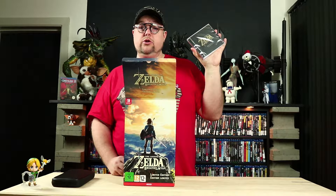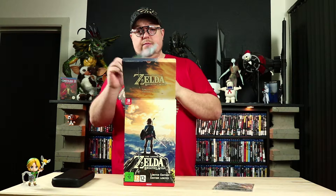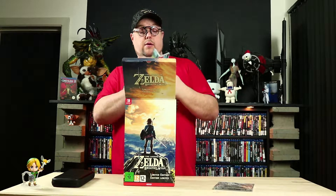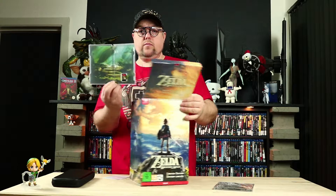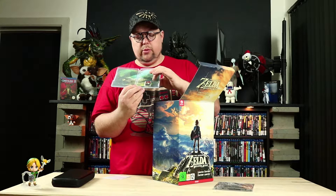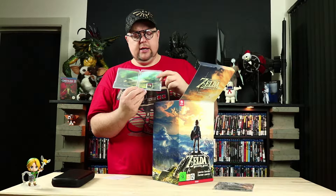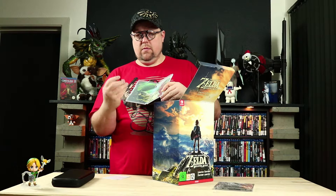Let's see what's inside the European edition if you haven't seen it. A CD — who is using CDs today? I think it's over 10 years since I opened a used CD. But anyway, then I don't need to open it. So I have a music CD, the game, and inside here — don't know if this is specific to the European edition — you have the Zelda Master Sword on the back. I have seen unboxings where the normal game has Zelda crawling up a mountain. The game is insanely small — it's smaller than the 3DS games, maybe half the size.